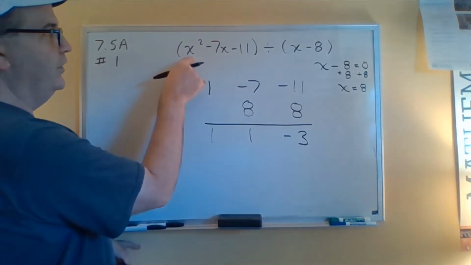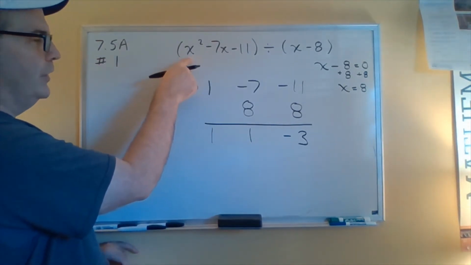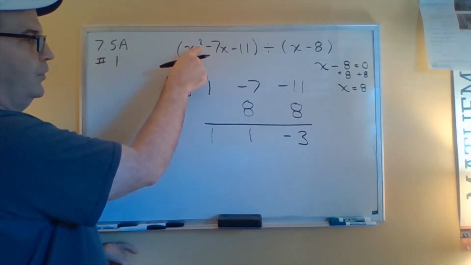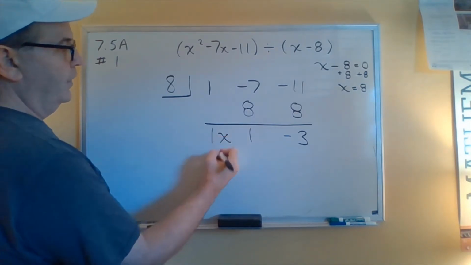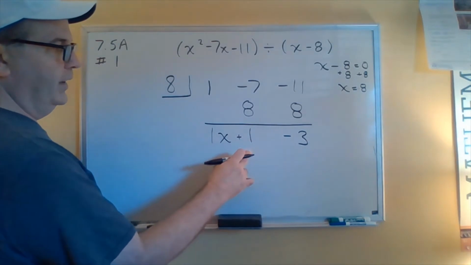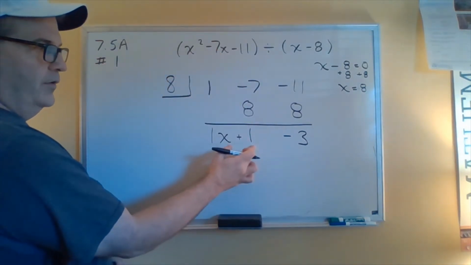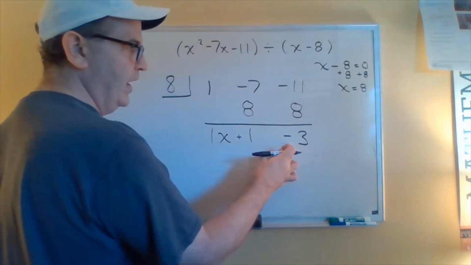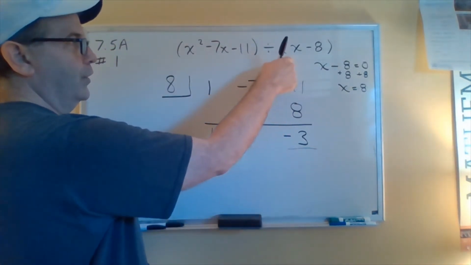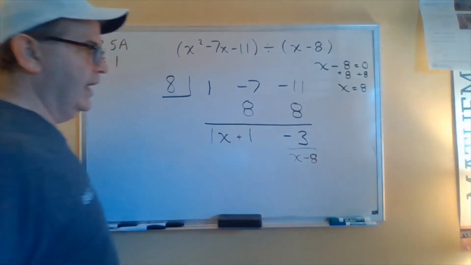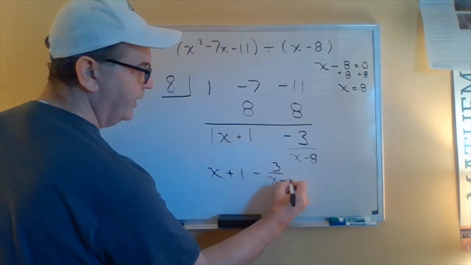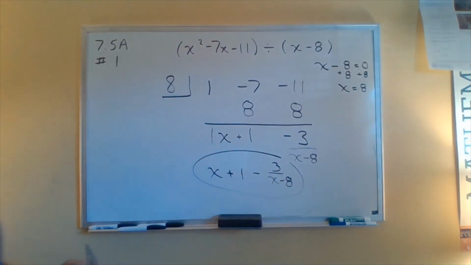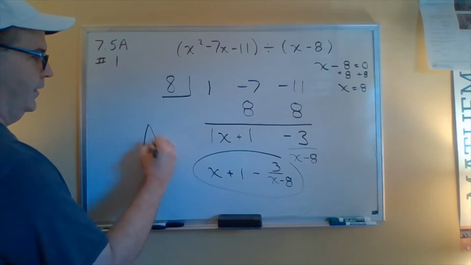And we're going to start 1 degree less than our original trinomial. So this was a degree 2, meaning that it started with an exponent of 2. We're going to start down here with an exponent of 1. So what we're going to get is 1x, plus 1. When we go from just x down 1, it just becomes a constant. Now this is going to be our remainder here, and we'll put that over our original divisor of x minus 8. So if we were to rewrite that, we have x plus 1 minus 3 over x minus 8. That is our answer to number 1, and for the riddle, that was the letter A.